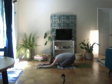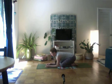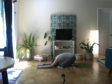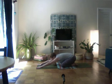Gently pressing into the elbows and turning the biceps up, shoulder blades down the back. Finding that contact with the floor, bringing the toes to touch. If you're feeling your hips at all, bring the knees a little bit wider. And then begin to lift the elbows and lengthen the arms, pressing into the palms.